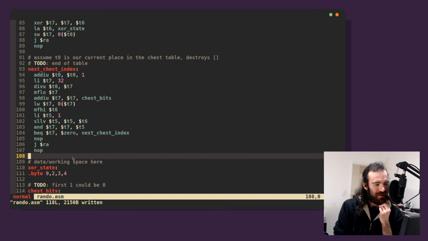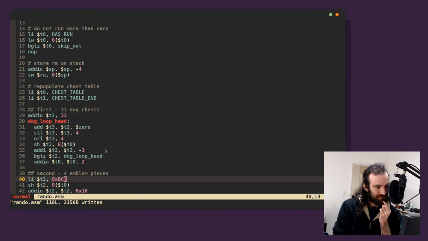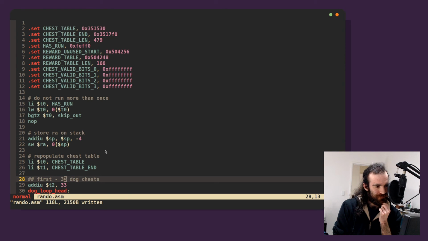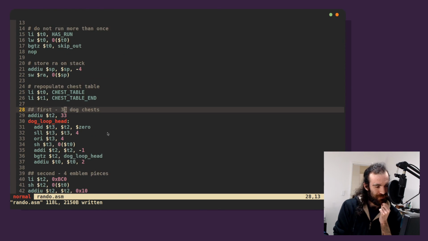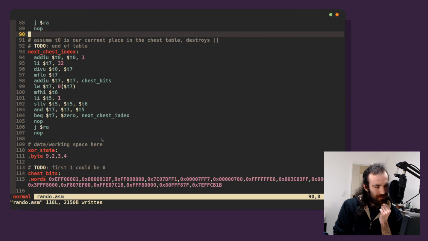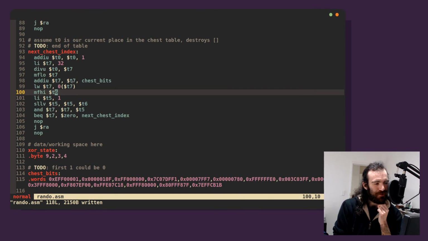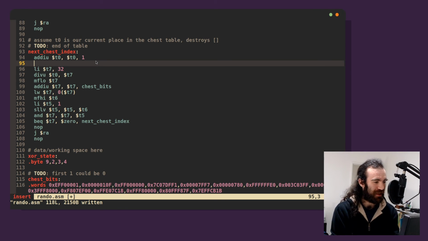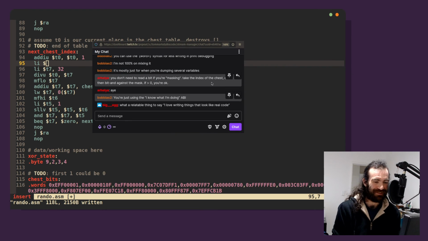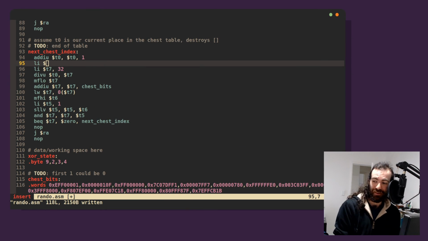So T0 starts at... I guess we could also put this check here. I love writing things that look like real code. Quote me on that.